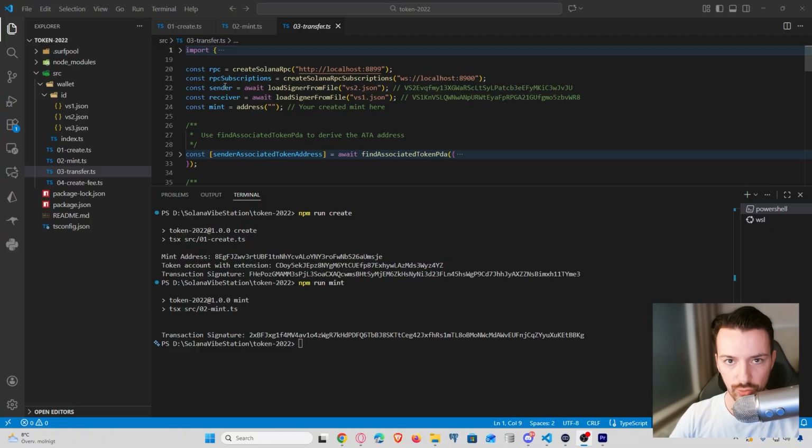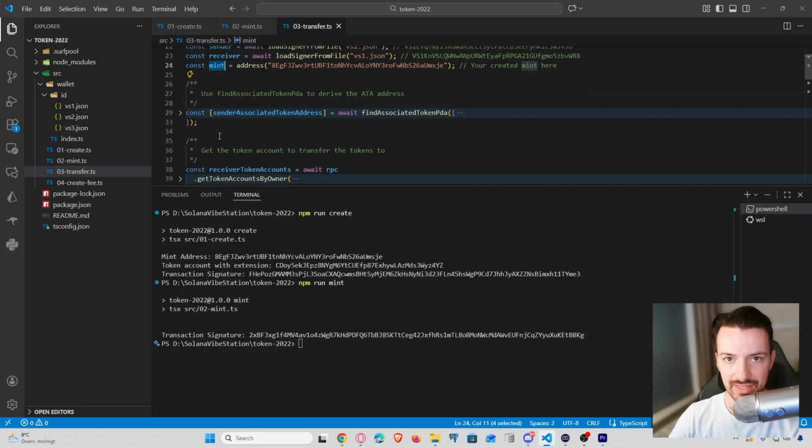Alright, so let's have a look at this transfer.ts file. Here we can also provide our mint address, so make sure that we are working with the correct mint. Again, if you created your own mint, don't forget to provide it here. This time we are going to create the keypair signers once again from the secondary wallet and the primary wallet. The secondary wallet will be our sender and the receiver will be our primary wallet. Then we store them in sender and receiver, and we also have our mint.